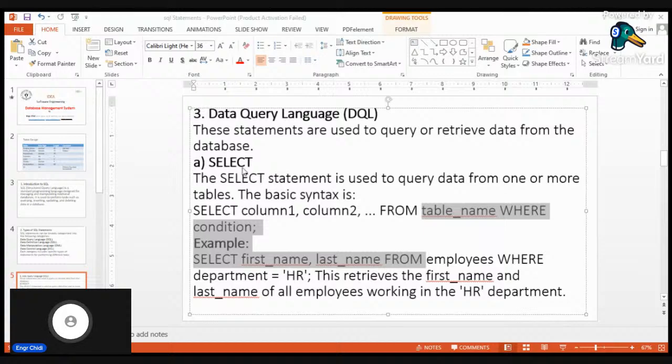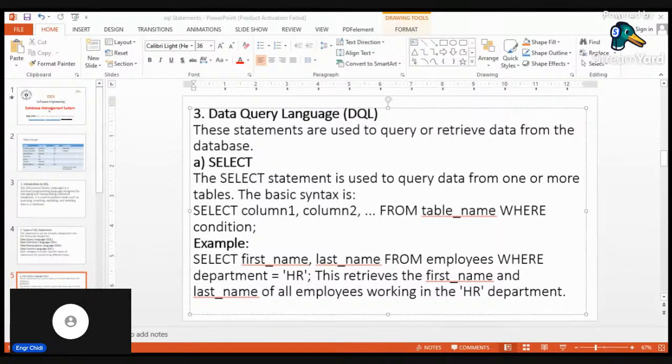Okay, where I'm talking about is data query language, where I say that the data query language has the select statement as one of the first statements. Are you seeing select statement from your own end? I want to be sure that the screen is changing. Is it changing? Are you seeing the screen? Okay, Grow with God said yes, sir. That means you are seeing my screen.